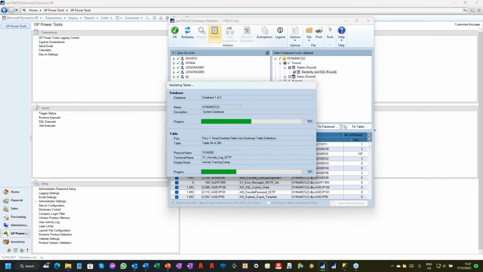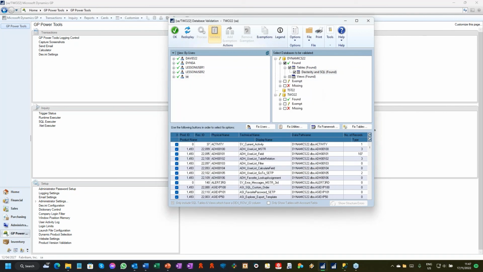I'm looking at the Dexterity table definitions, looking at the SQL definition, and looking for differences. This is one of the main reasons that upgrades will fail, if a table is not in the correct format before the upgrade starts. So this will actually fix, or at least identify, the issues.